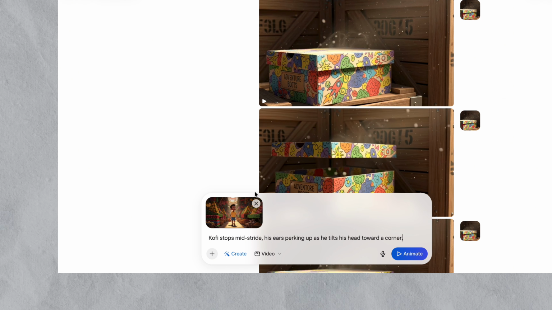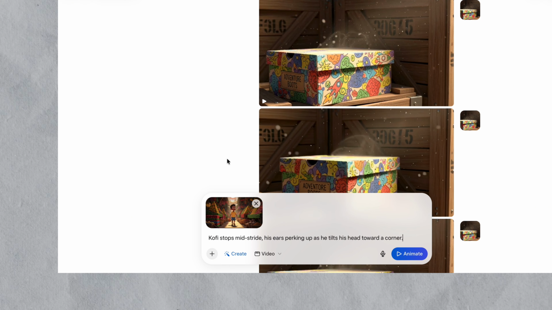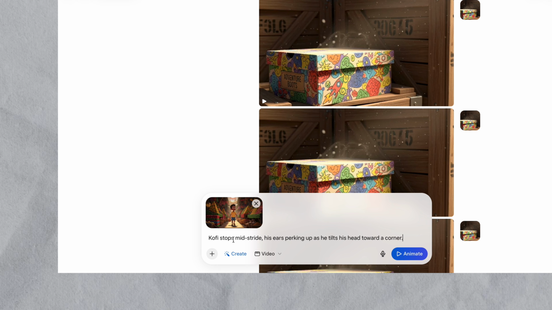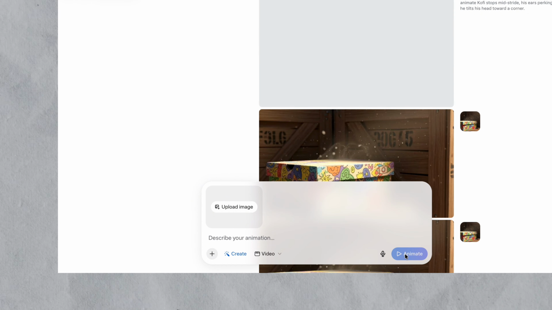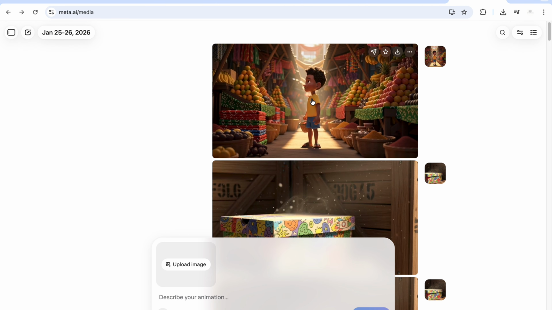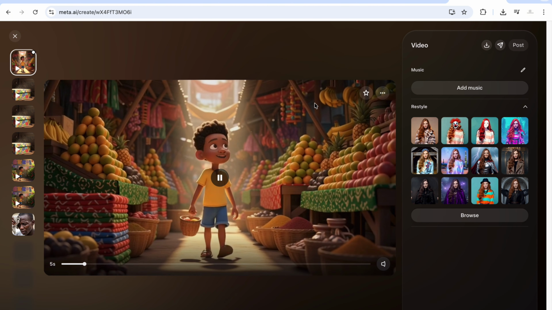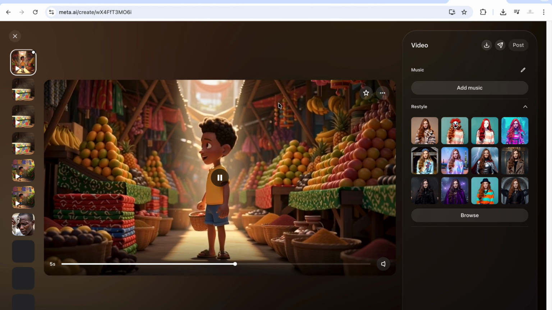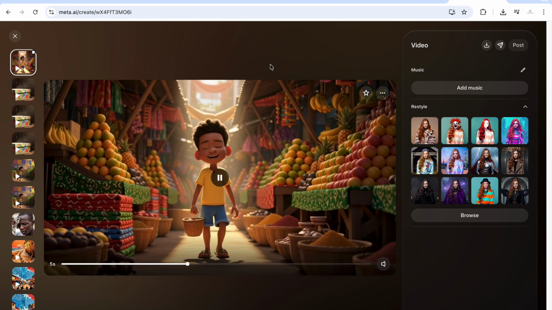Now, I'm going to be completely honest with you. Sometimes you might not like the result Meta AI is going to give you. So all you need to do is alter the prompts anywhere you want to get the actual results you need. And simply click on animate right here and you are good to go. Now, all we need to do is wait for the image to be animated into a video format. There we go. As you can see, it has animated it and made it much more interesting. So let's click on it to make it a bit bigger. Perfect. All of this for free. And with Meta AI, you can generate unlimited videos.